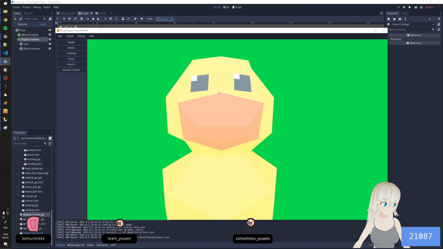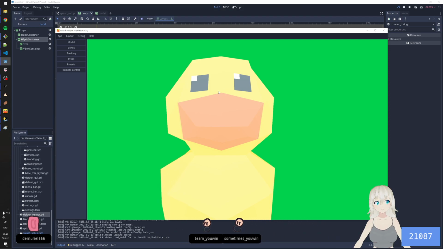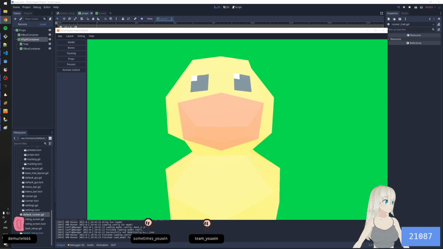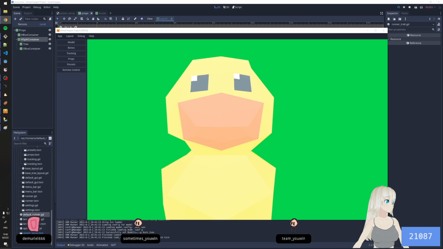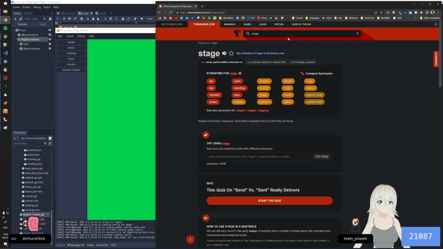Although, like a movie set, but set is not a great descriptor. What's a synonym for stage? Maybe is stage a good one? I don't know.